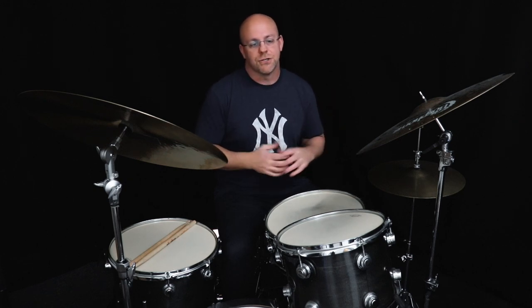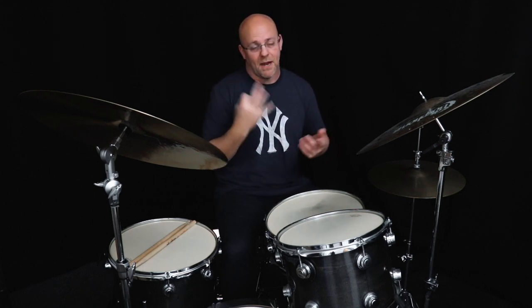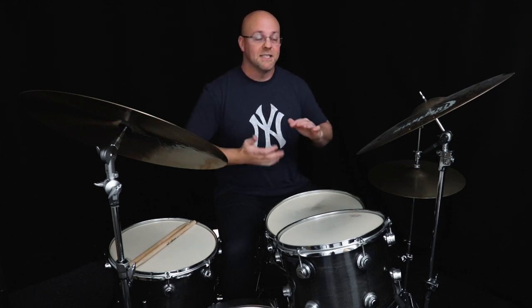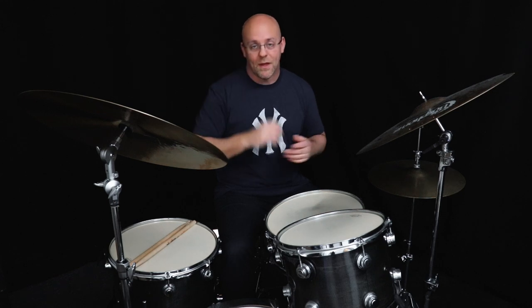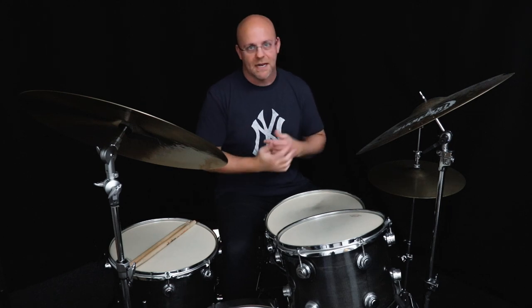Narada Michael Walden and Billy Cobham — that sound is a lot in their playing. Tain really brought this fusion-ish material into a swing setting and did a great job of it. It's kind of cool because it allows you to put in some stuff that cycles in an odd way. We're used to doing that with groupings of three. It's basically an extension of that. I think it works best as fives — you can do sevens and nines, but after a while we kind of lose the cyclical nature. The shorter the cycle, the easier it is for our ears to pick it up. They would also take five notes but leave out the last one, creating a four-note feel that still sits inside a five-note cycle.